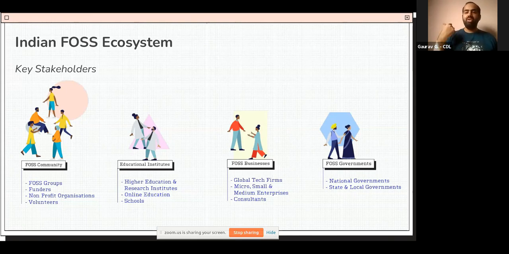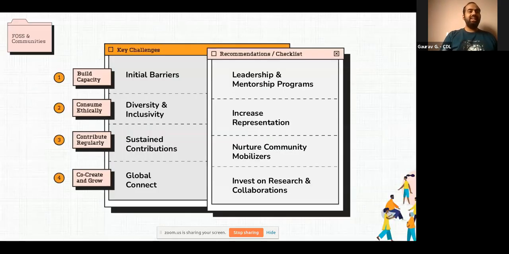And there are more and more businesses who are now coming forward and taking time to engage with the FOSS products, taking time to understand how their business operations could be scaled using free and open source software. And lastly, we have also seen governments slightly more open to adopt free and open source software. And also policies like the e-government's policy or other policies are in favor of free and open source software. So there is a trust-based relationship with governments as well being involved in this ecosystem. There are still certain challenges and barriers for all of them.